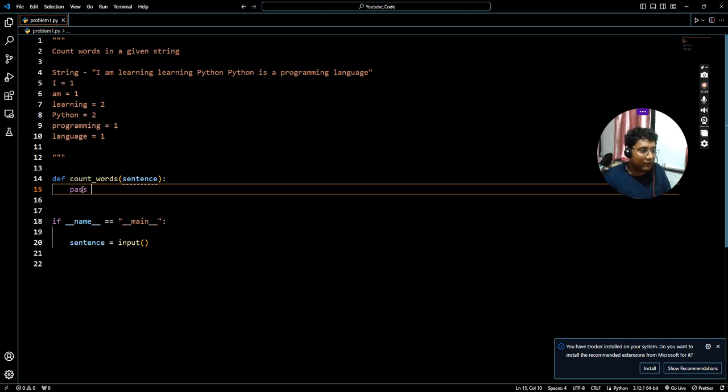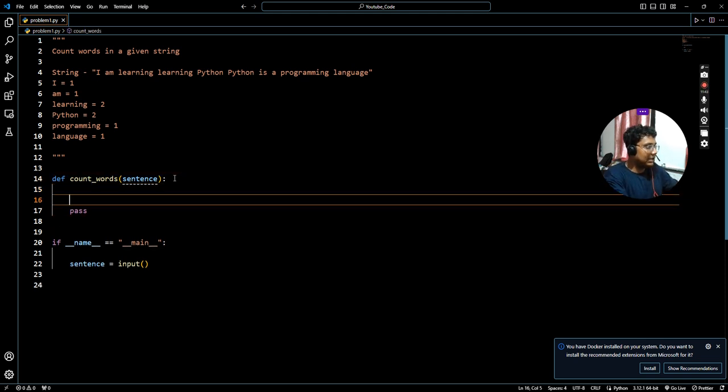If you are not aware of all these functions, you can also read about them. These are the basic data structures which are used in Python or any other programming language. In this problem, I guess we can solve this pretty easily if we are using a dictionary, or as the Java folks say, a hash map.